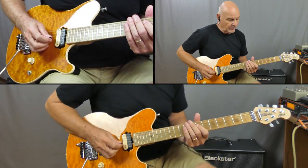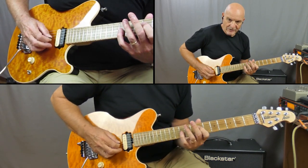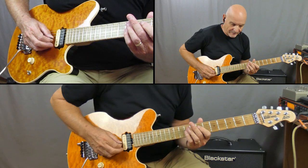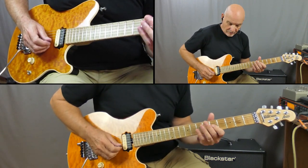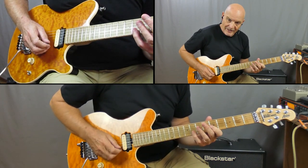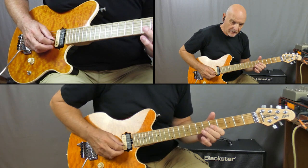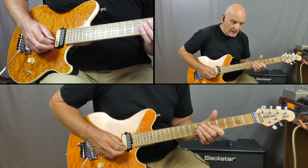So we start off on an open D string, going to the 7 on the D, going to the 10 on the G. Then we repeat going open D to the 7 on the D, to a 9. Then we're going to shift onto the open G, and we're going to do open G, 5, to the 8 on the B. And then back to the open G to the 5, to the 6, and then open G to the 5, and then to the 5 on the B.